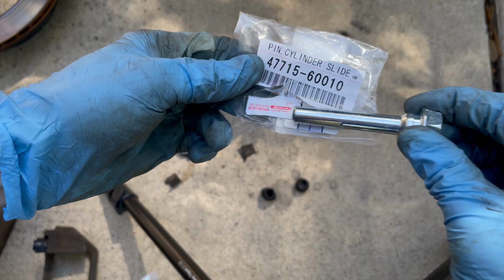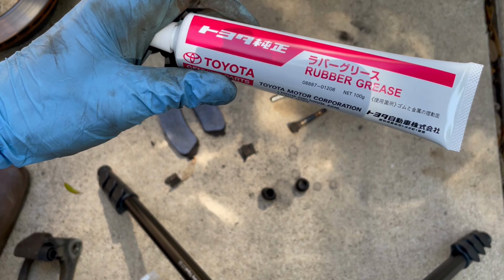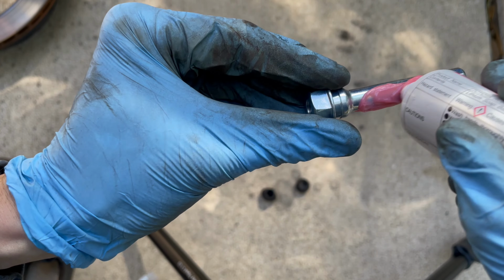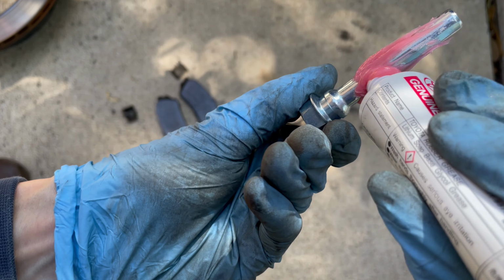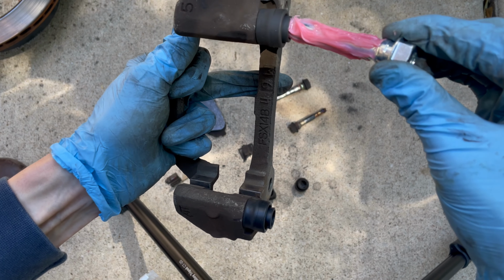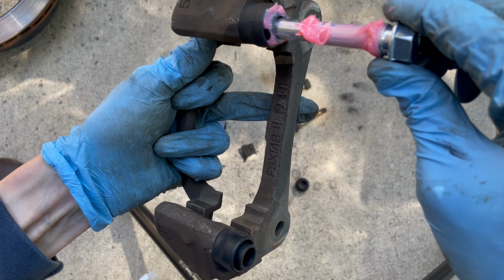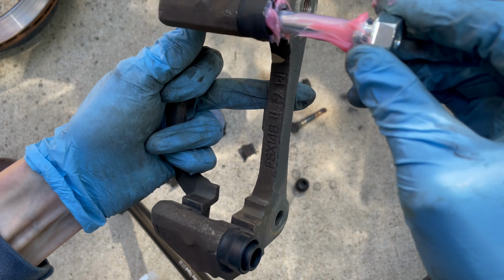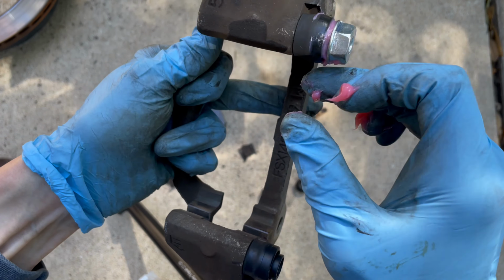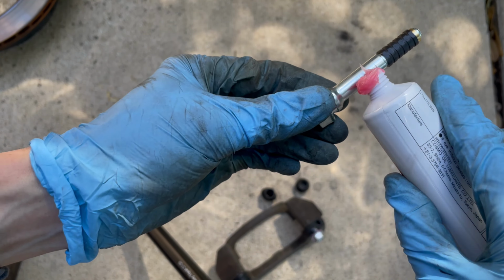So here's the new top slide pin with no rubber sleeve. And this is the Toyota rubber grease that the FSM calls for, and it's a rubber safe grease. So just get that slide pin all coated and then work it in and try to get as much of that grease in the boot as possible. Then do the same thing for the bottom slide pin.